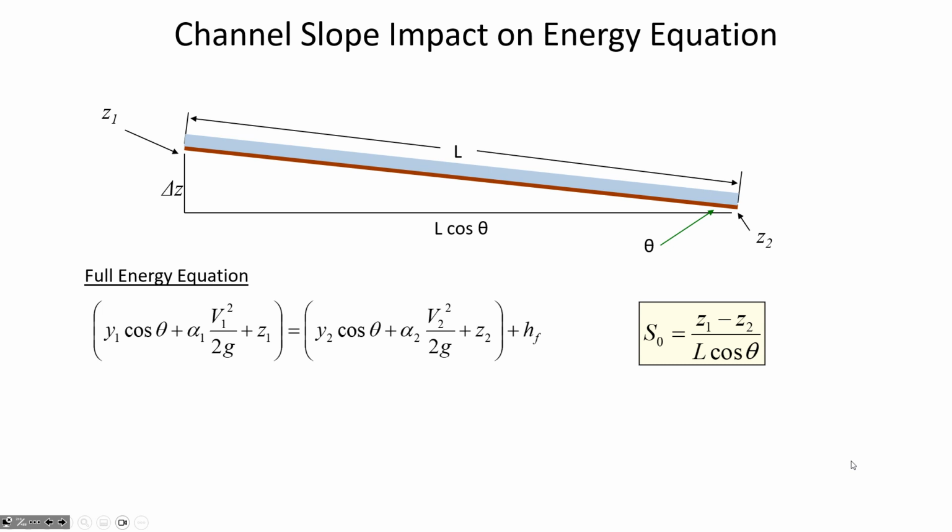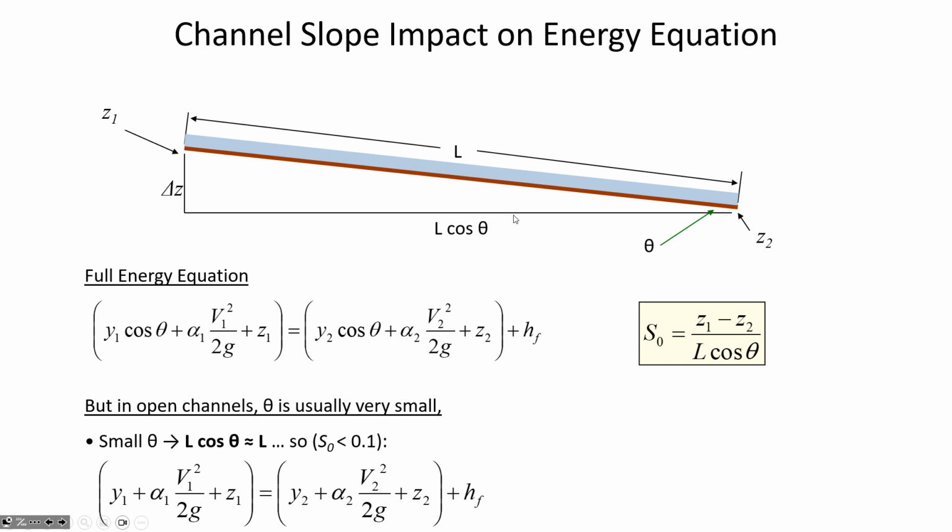One other stray thing that I needed to address is that in open channel flow, most of the time I'm going to use the inclined length and the horizontal length interchangeably. The reason is that we're going to have very gradual slopes, and when the angle of inclination is less than, say, 10%, then L times the cosine of theta is about the same as the length itself, like 99.5% of the length for a slope of less than 10%. And oftentimes the slopes we'll be working with will be 1% or less. So it really doesn't pay to differentiate the horizontal length from the inclined length.